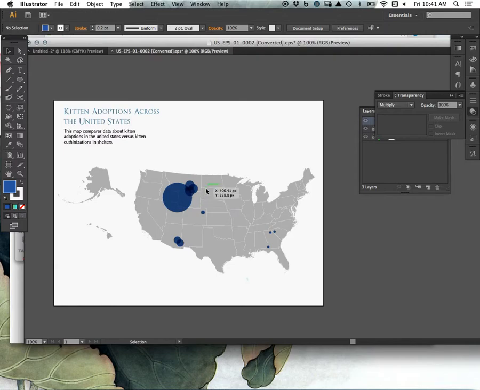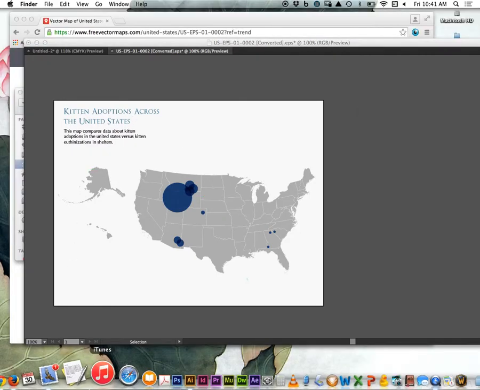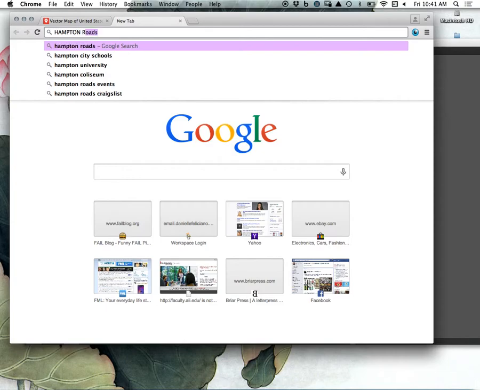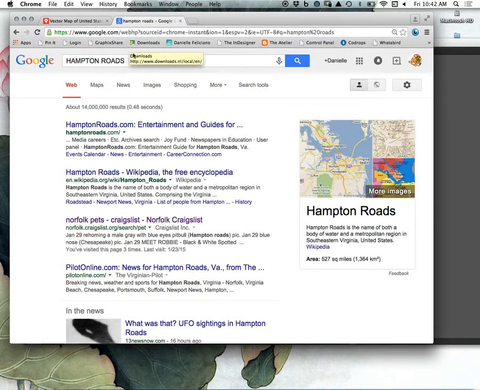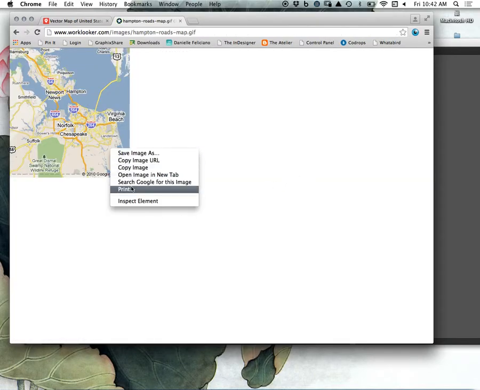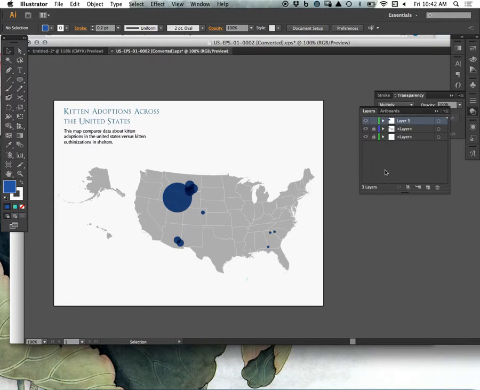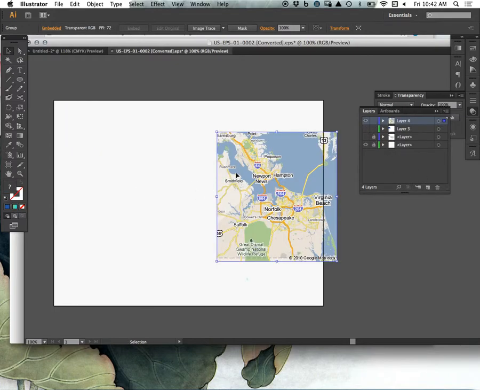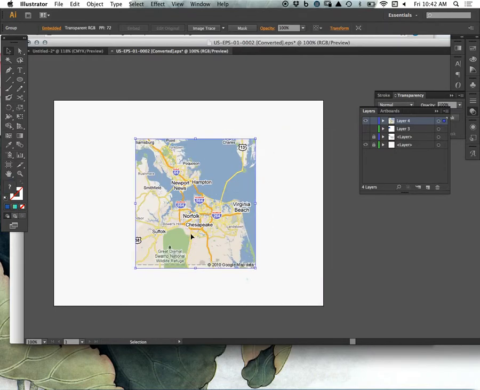If you need something even more zoomed in, like the city, that's when you sometimes have to trace your own map. So if, let's say, you did need to trace some streets, I could go back to Google and find a street map of Hampton Roads. You can tell my caps lock is on. And I could trace this map. If I wanted to grab this map, I could just use the map as is, of course, but if I wanted to do something a little different, let's say I hide those layers, I can copy and paste things into Illustrator. I don't suggest doing that a lot of times because sometimes it'll be really low pixel, but because I'm just tracing this, this is fine for this purpose.